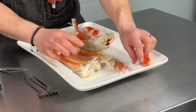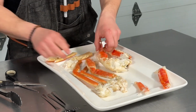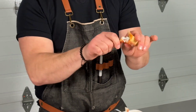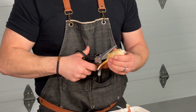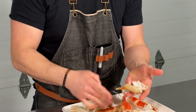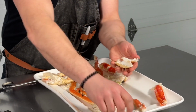And that right there, folks, is your snow crab. Nice little claw there. You just break at the joint. You take this, I pull that back, that comes out. Look at that luscious meat there. And that is that.